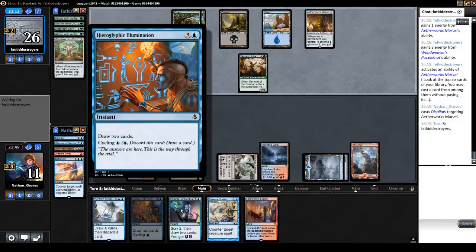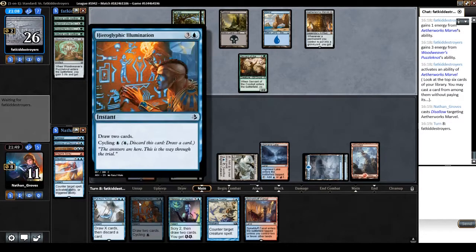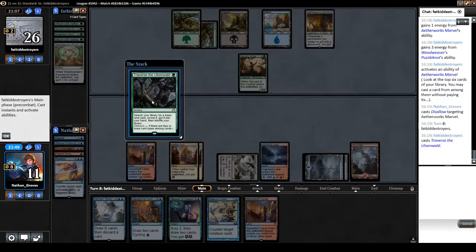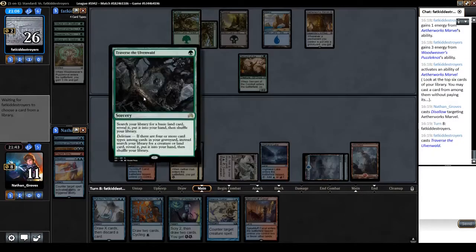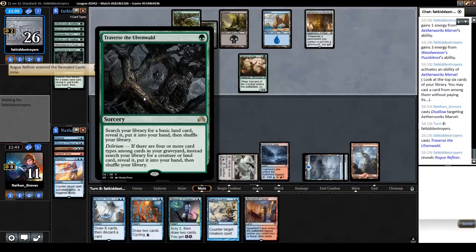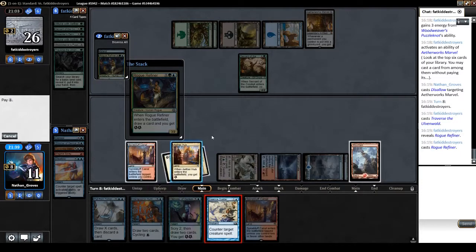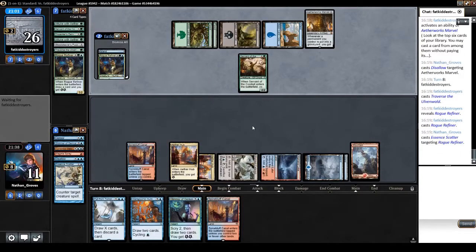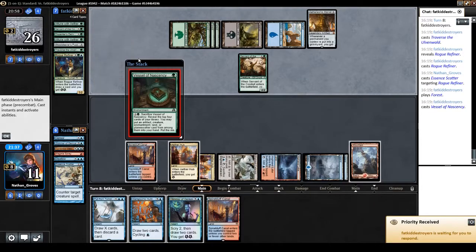So I still got some card draw here. Glimmer is obviously better than this. This can cycle though. Nice. Transverse the Ulamog. I think it just gets a creature, right? Creature or land card. Rogue Refiner. Vessel of Nascency.